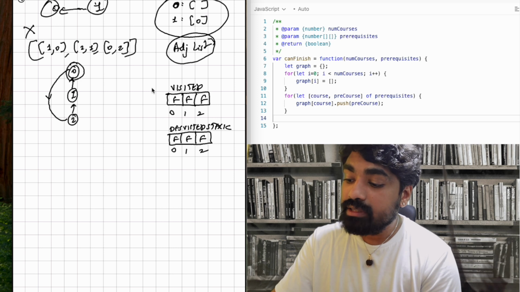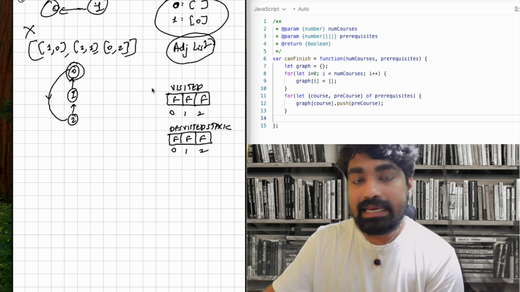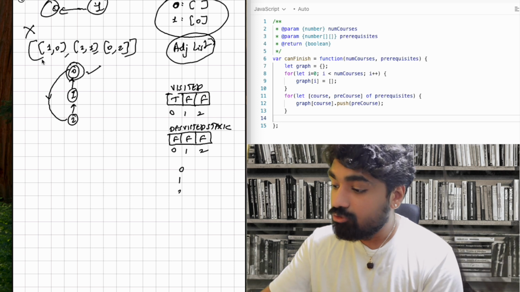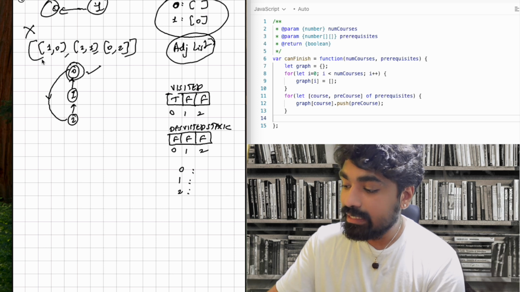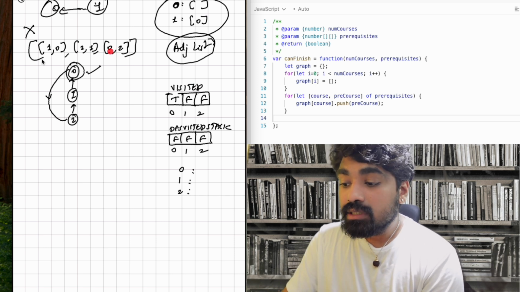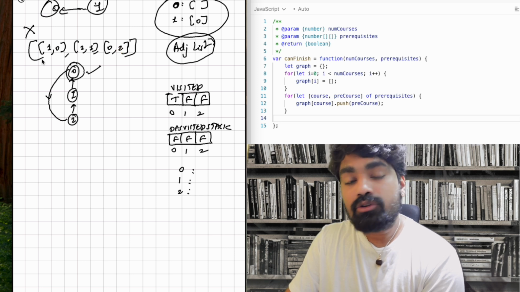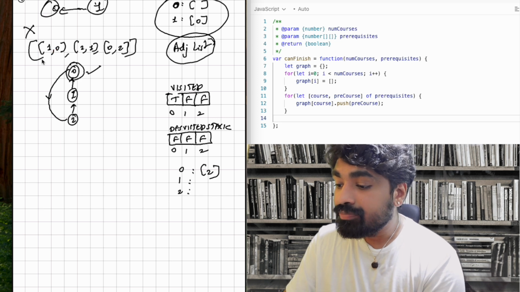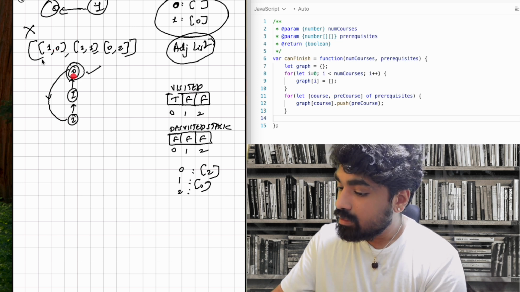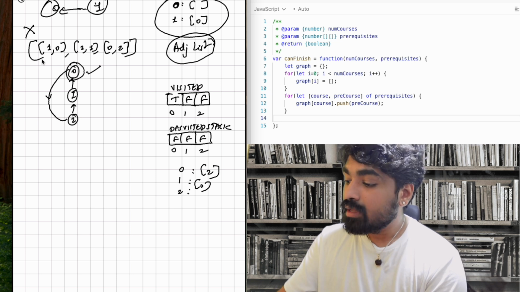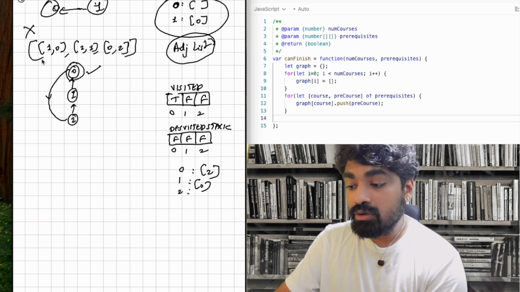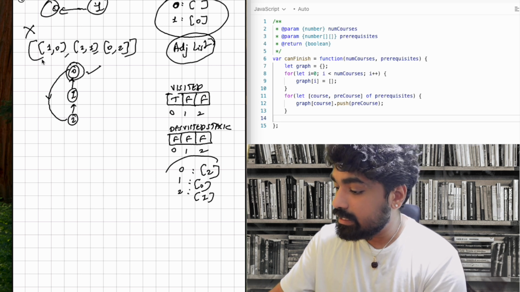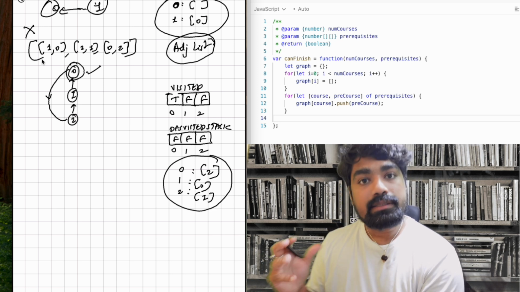So we will first start with 0, and in this case first we are going to be building an adjacency list. Let's work. So for 0, 1 and 2, let's see what are the dependencies. For course 0 that we have, we need to first complete course 2. So for 0, 2 needs to be completed. For 1, we first need to complete 0. So for 1, we need to complete 0. And for 2, we first need to complete 1. So this is the adjacency list that we have with us.